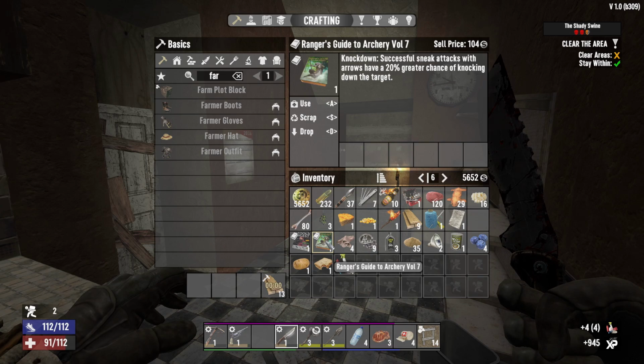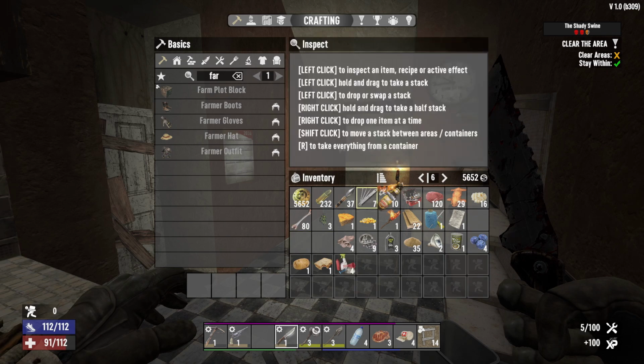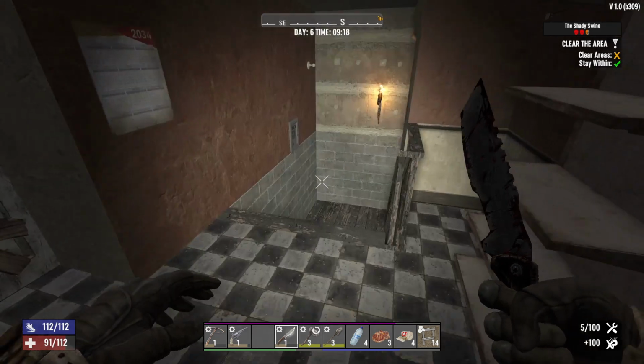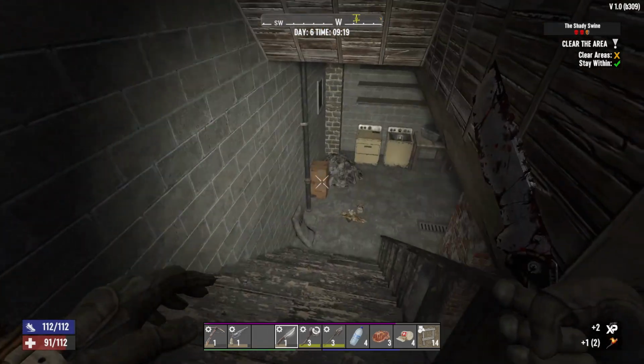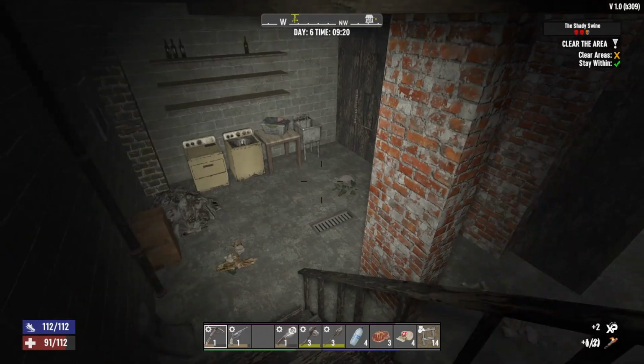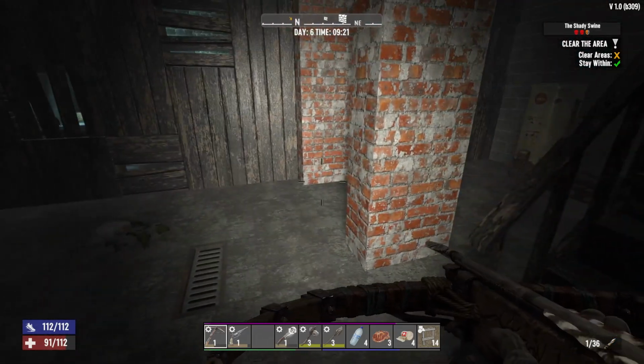Read this. Volume 7. Successful sneak attacks with arrows have 20% greater chance of knocking down the target. Oh, that's really good. And then Tools Digest. That's 5 out of 10. Yeah, we're not even close to a pick. I'm going to have to mine without a pick. It's just going to be all stone age material. I mean, tools. Kind of sad.